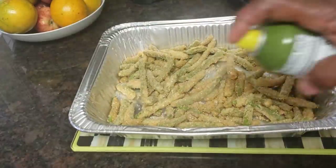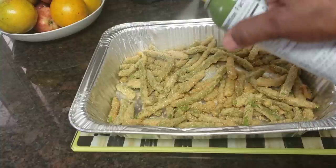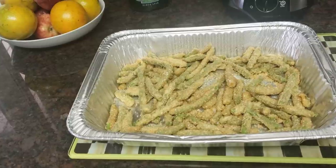450 degrees. Callie, you didn't turn it down like I asked you, babe. I'll be done in a minute. Kyla's ready to look at her cartoons uninterrupted.